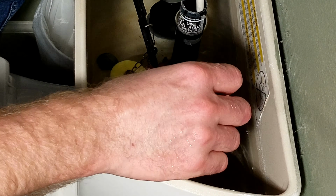So I'm gonna give you a close-up look of what this one looks like. So here's what the corky actually looks like. This one basically has got a little bit of a rim here and some scale built up, and this little lip right here is what's probably causing it to leak, because there's a little bit of a ridge right here. You might be able to see some of it in the picture, but water would go down, and it would cause it to drip a little. This thing's probably over 5 years old. It's decently old.